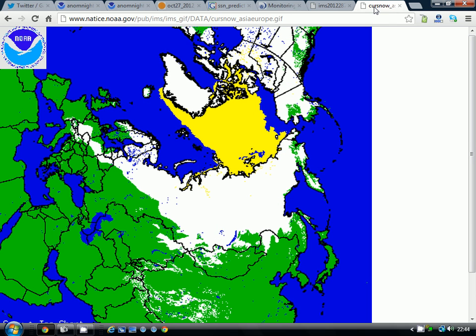So let's take a look at the latest picture. Look at this. This is absolutely amazing in terms of the snow cover. Look how far the snow cover has extended in towards central parts of Europe and over Scandinavia. We've got very good snow cover building up. I've looked back through these NOAA archives back towards 1998. I can't find a year that's got as much snow cover as this extending into Europe this early in the season. This really is quite amazing.